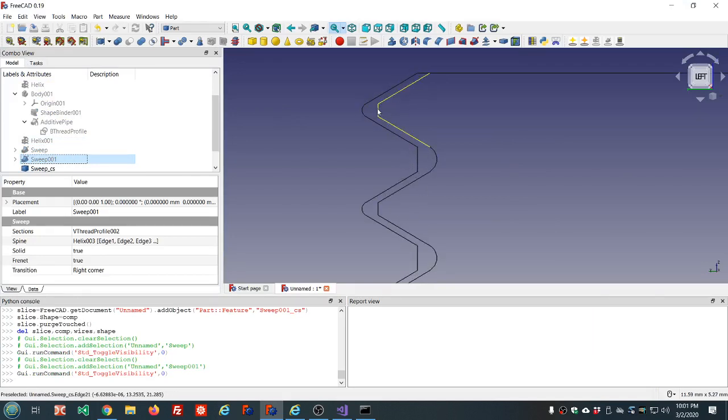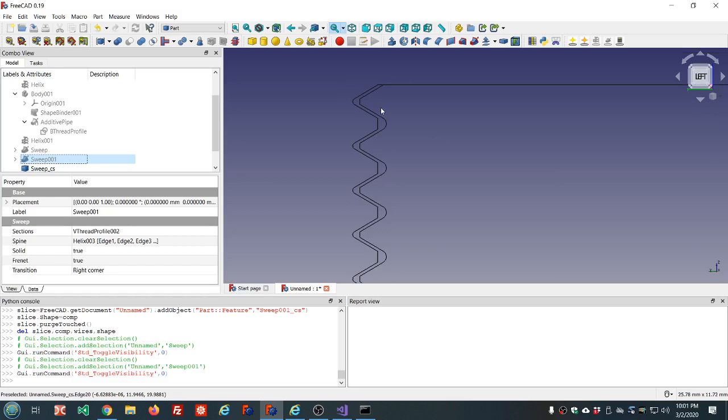Notice also these profiles are different. They're not exactly the same for internal and external. One of them has the curve here on the inside at the minor diameter. And, well, it's both minor and major, isn't it? Anyway, it's on the inside, and the straight edge, this is the external one.